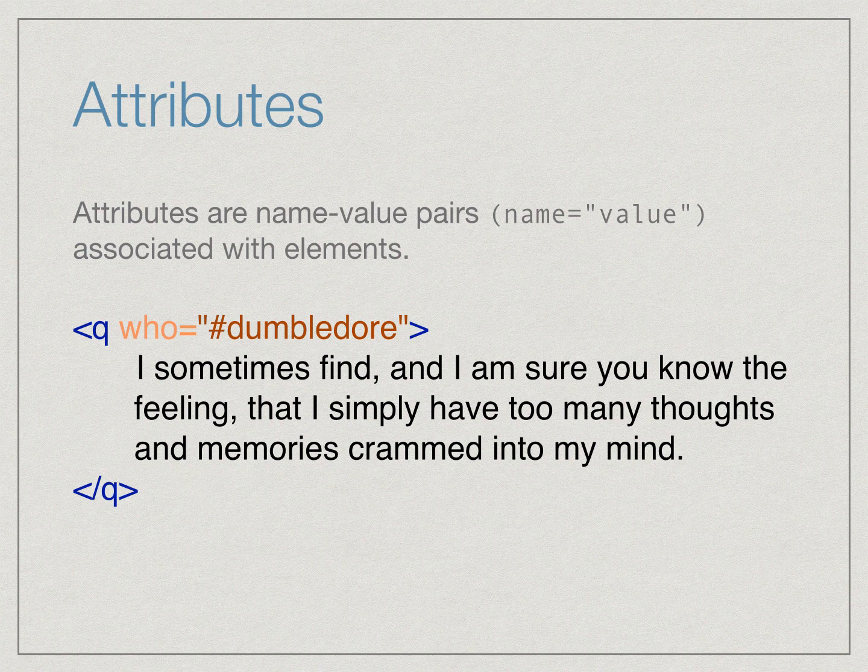Attributes are name-value pairs associated with elements. In the start tag, after the opening angle bracket and the element name, in this case q for quoted speech, one can include zero or more attributes. The attribute here is who, indicating the speaker of the quoted speech. The value of the who attribute is a URI, pointing to another XML element with more information about this speaker. While this is not a hard and fast rule, it may be helpful to think of elements as the nouns of markup and attributes as the adjectives describing and providing more information about those basic elements.